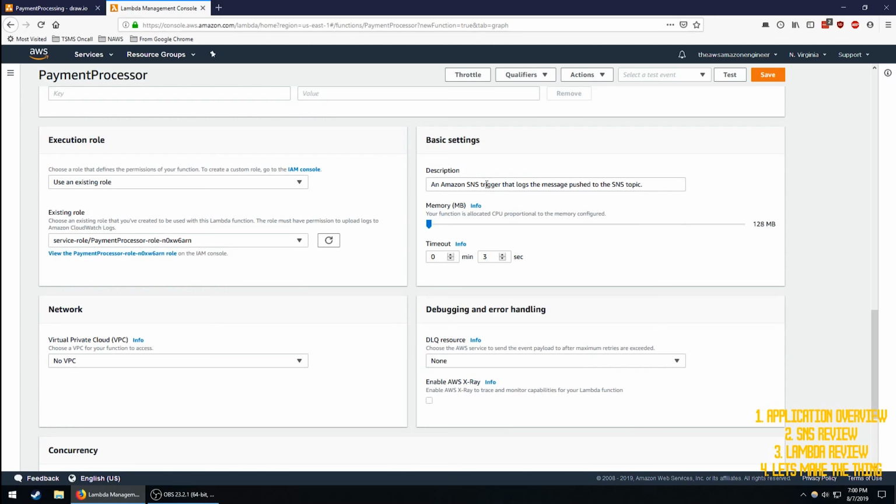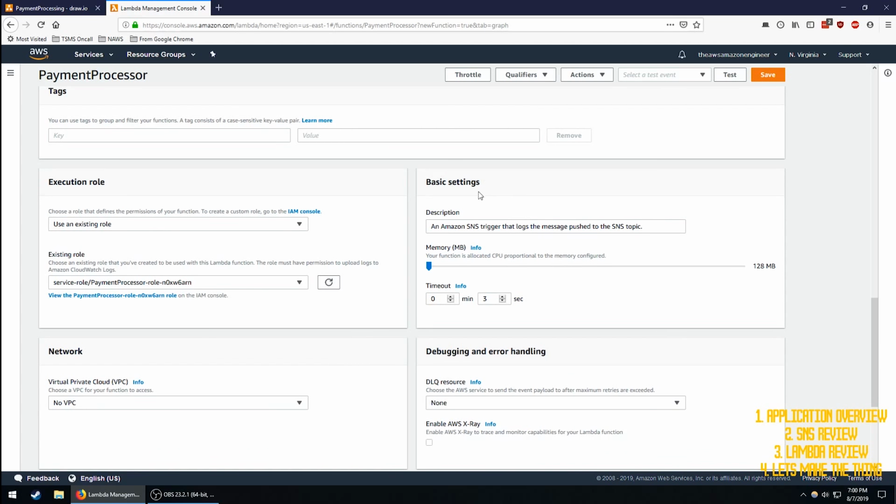I actually want to talk about basic settings here. So this one is actually kind of important because this has a direct impact on your costs and how much you pay. The basic idea of the Lambda function is that you can specify the amount of memory that you want your Lambda function to use. It starts at 128 and it goes all the way up to 3008. The cost structure of Lambda functions is such that the higher the memory that you specify on this slider, the more expensive your invocation is going to be.